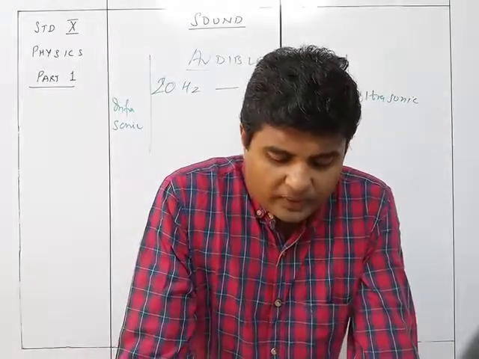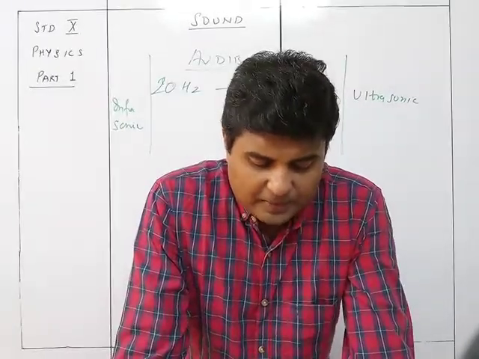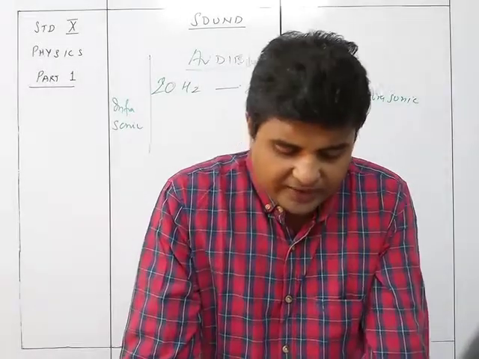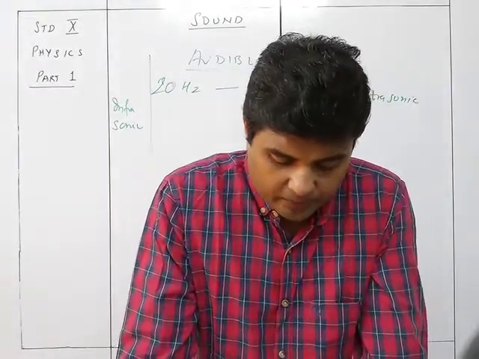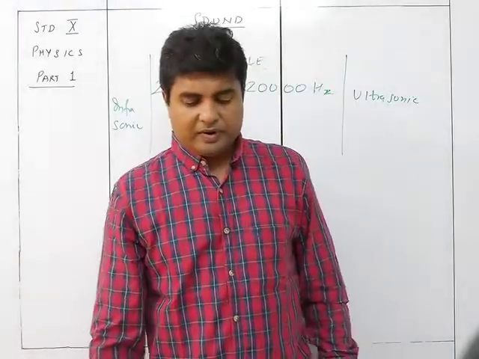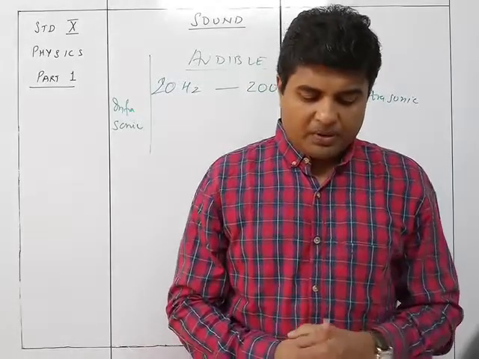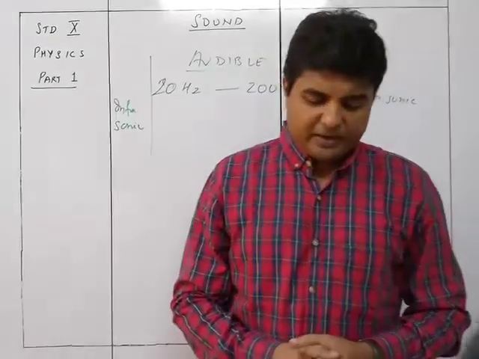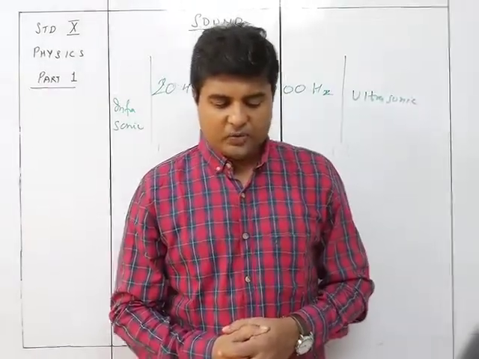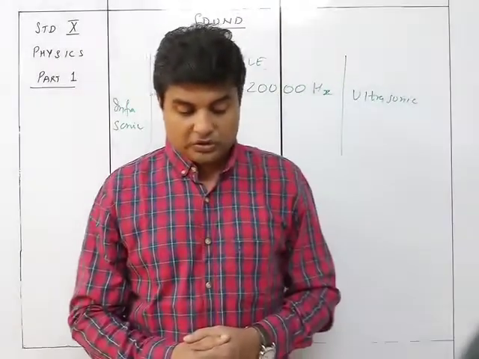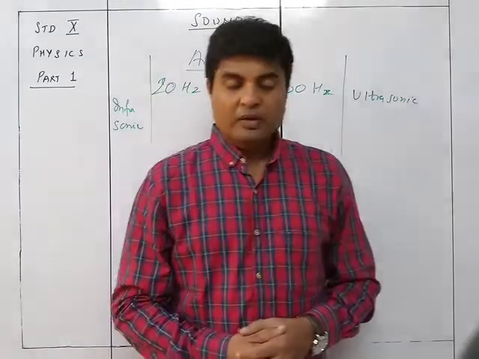When a sound wave travels in a medium, the maximum displacement of the particle of the medium on either side of the mean position is called the amplitude of the wave. The time taken by the particle of the medium to complete one vibration is called the time period of the wave. The number of vibrations made by the particle of the medium in 1 second is called the frequency of the wave. So the frequency of the wave is the same as the frequency of the source producing it.